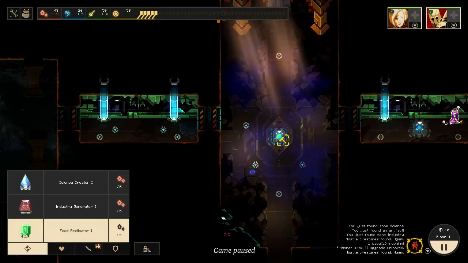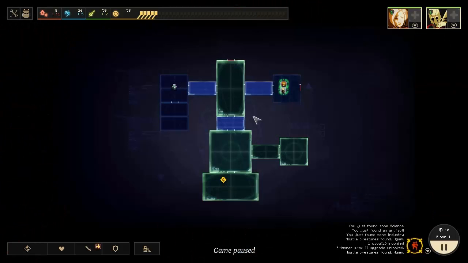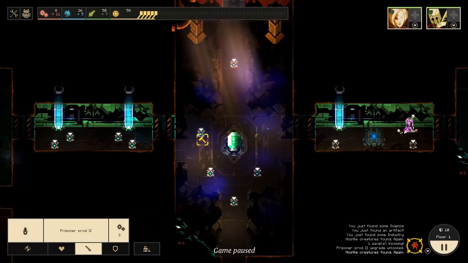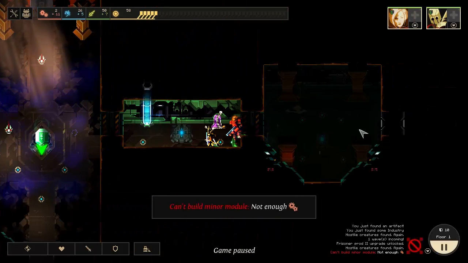We're going to throw down a food replicator here. Hopefully start generating some food to level up our heroes with. And we're going to start putting some defenses down. This area looks like it's going to have a bunch of unprotected rooms around it. So we're going to throw down some prisoner prods. We can't afford many since we just built the food generator, but some are better than none.